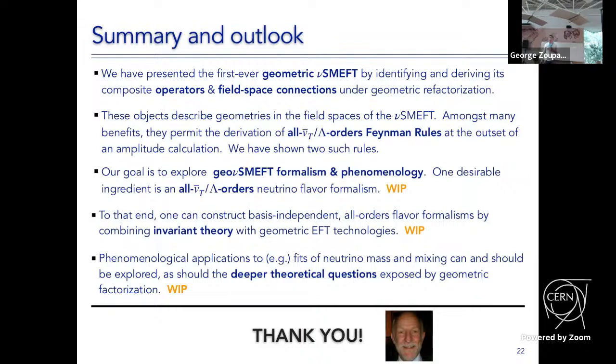Okay, so first of all, I have a comment, actually. So this geometric point of view was started in 1984 by Vilkovisky and DeWitt, with a chart and to get a unique axiom for quantum gravity. Then he moved to gauge theories and to inflation, which I also happen to work on, with similar geometric techniques.